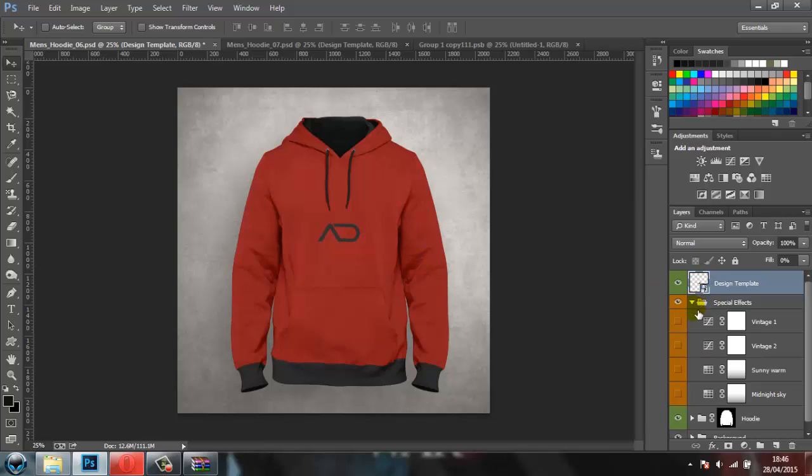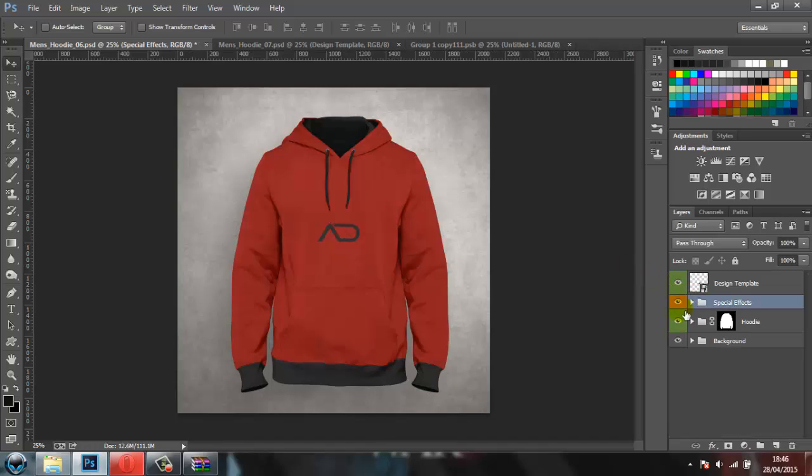And obviously if I wanted to put a special effect on it, like a sort of hint of glow on it, I might do that. Obviously that brings out a more vibrant red than it would normally be, and this one makes it sort of like denser, so I could put sunny warm on it and then bring the density or the opacity down. Whether that changes a lot or not, I'm not too sure, so I'm just going to go back and just not put any special effects on it at all.